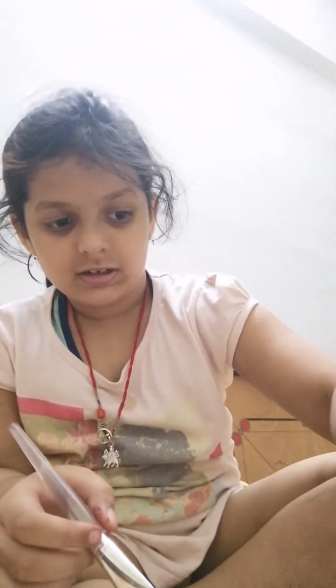Alright, everybody. I cleaned my brush a little. It's very black, brown. So that's why I dipped my brush into the paint, which is located in this one. Look at this hair. It's not doing right.